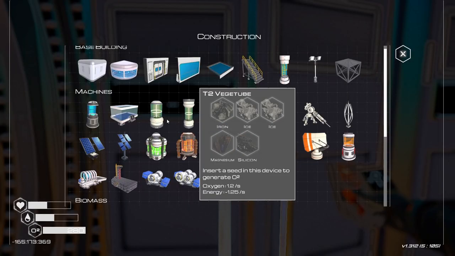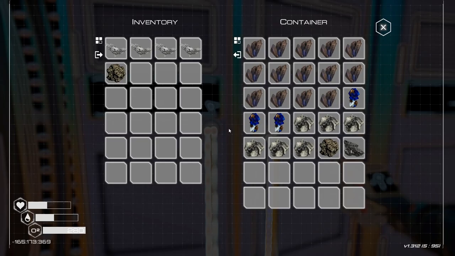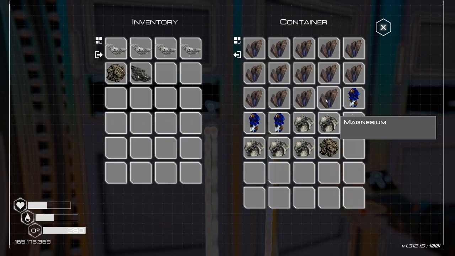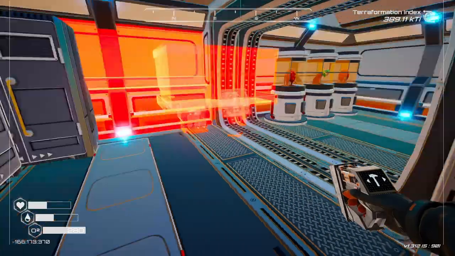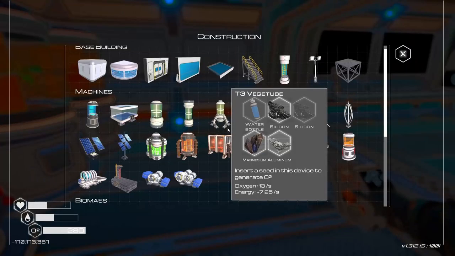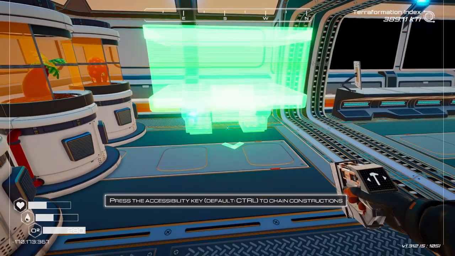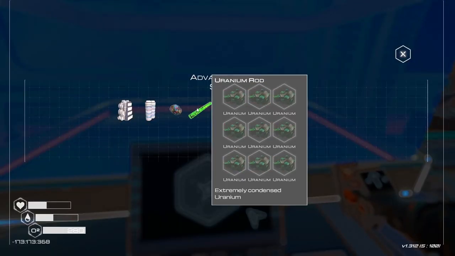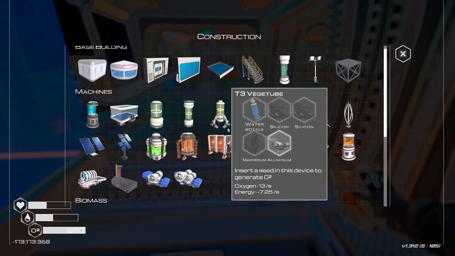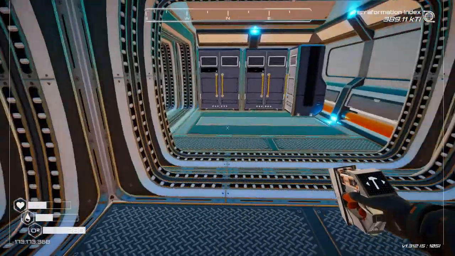What was needed for this one? Magnesium and silicon. I'll get those things. Let's put it in here so that it will be out of the way. That's not how I twisted the edge, but it's fine. Okay, good stuff. Let's see. We need, was it super alloy or no, it was uranium rod. So 9 of them.